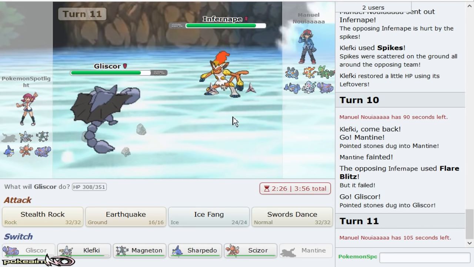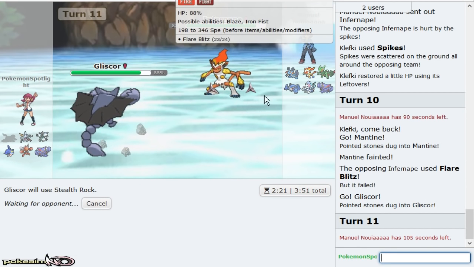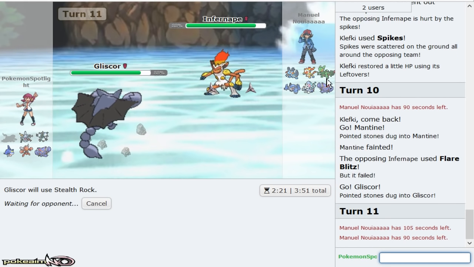Actually, because this could be banded, I think... I kind of want to go for Ice Fang here. No, we'll get a Stealth Rock. It's okay. If he is banded anyway, he'll take a ton of recoil to the point of Bullet Punch breaking through his team. That's another option as well.